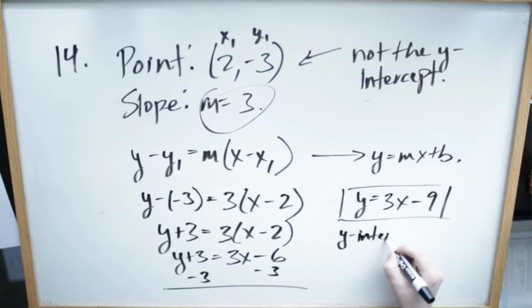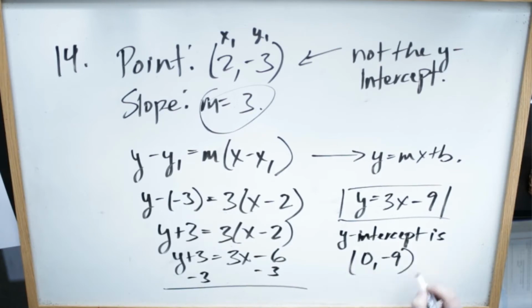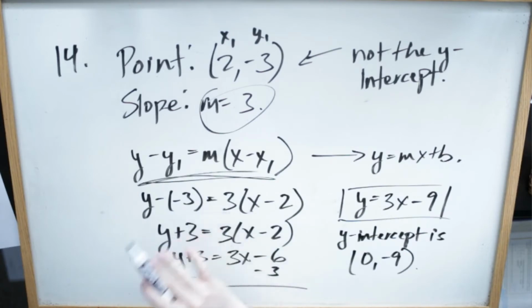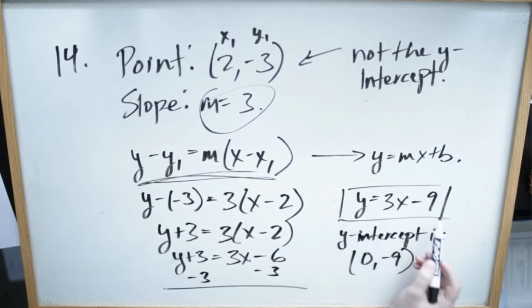So the y-intercept is (0, -9). That's the point that we have. So that's an x value and a y value associated with it. Now, the cool thing is that with this particular formula, we can use any point anywhere on the graph of the line to give us ultimately this form over here, and then you can find the y-intercept from that. So you don't actually need the y-intercept to create the equation of a line. You can use any point and then change it into the proper form.